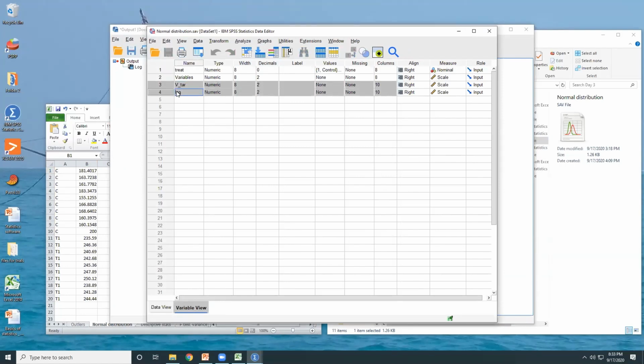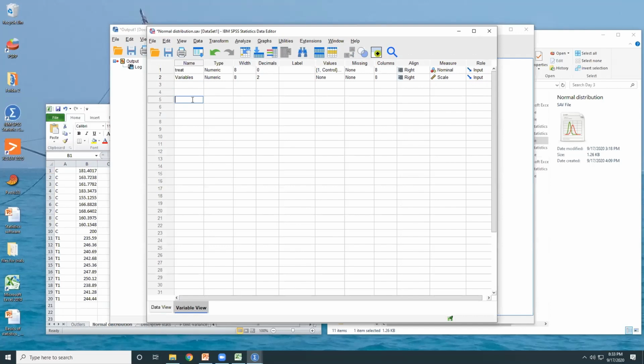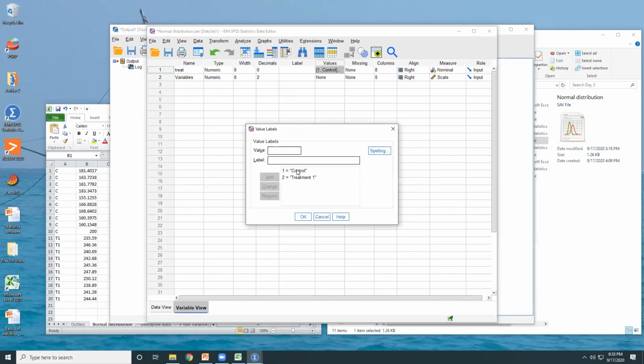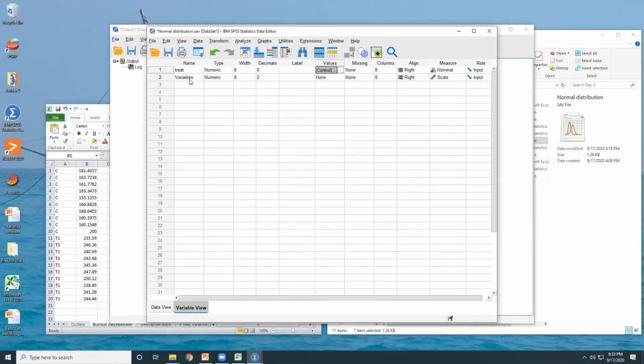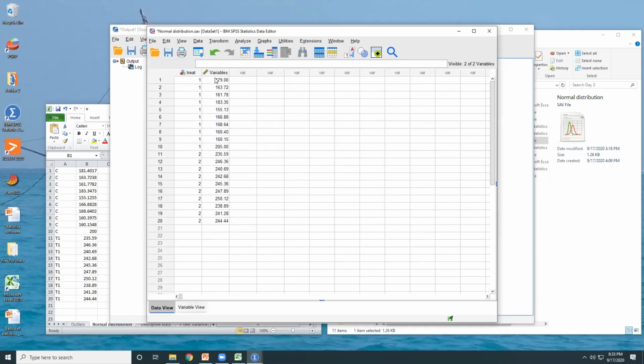You have the treatment, which is a nominal scale, and in the values, one stands for control and two stands for treatment, right? And then you have one variable in the scale measure. Go to data view, and you will see the treatment conditions and the variables.